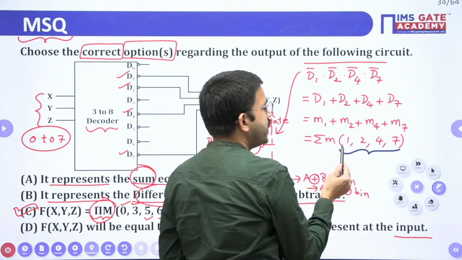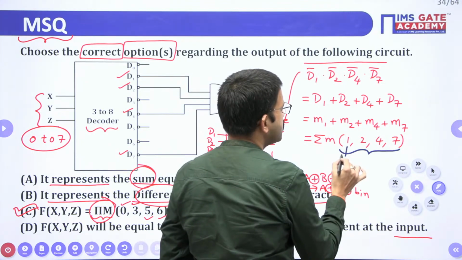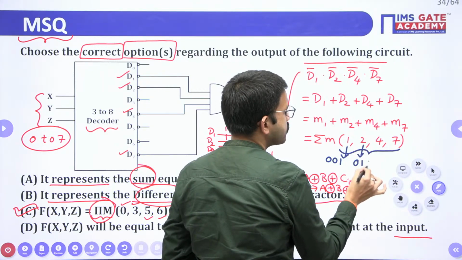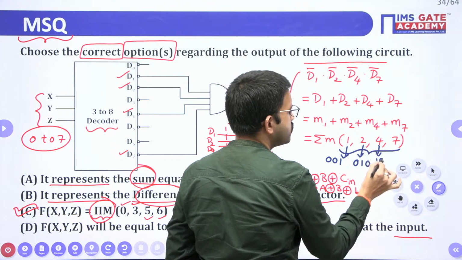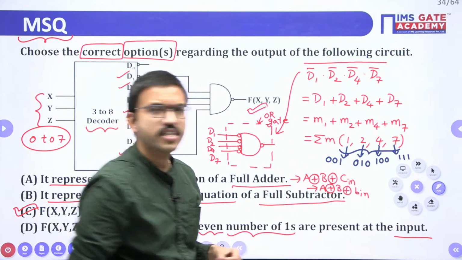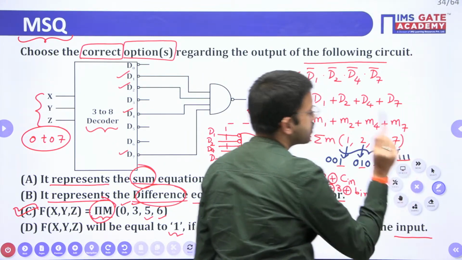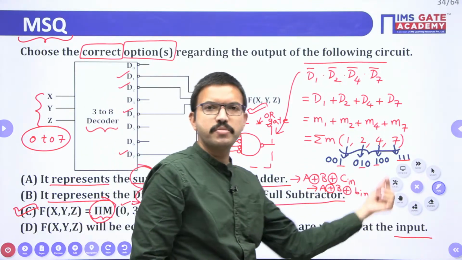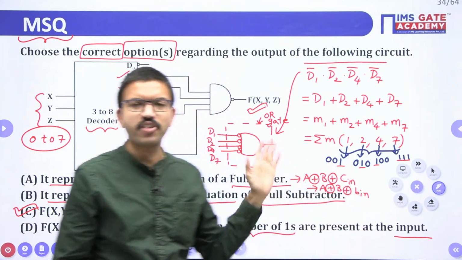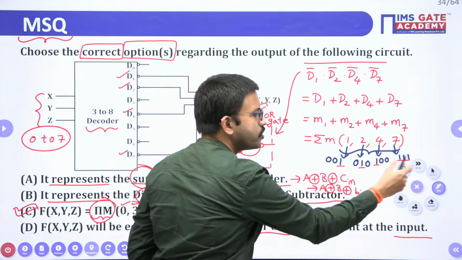Now, when you write these 4 numbers in the corresponding binary, 1 is nothing but 0, 0, 1, 2 is nothing but 0, 1, 0, and 4 is nothing but 1, 0, 0, and 7 is nothing but 1, 1, 1. Just observe the number of ones. Here you are having a single one, and here 3 ones. Number of ones is 1 or number of ones is 3. 1 and 3 are odd numbers, right? So you are having all the 4 possible combinations, right?